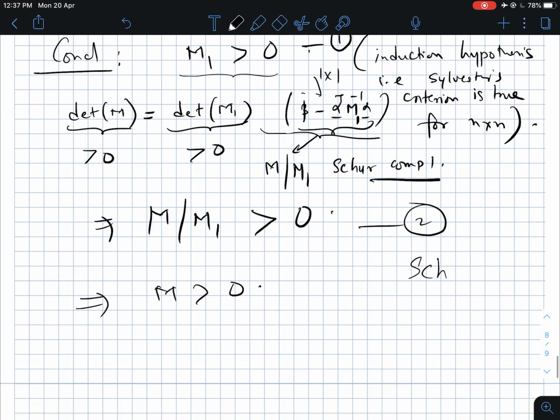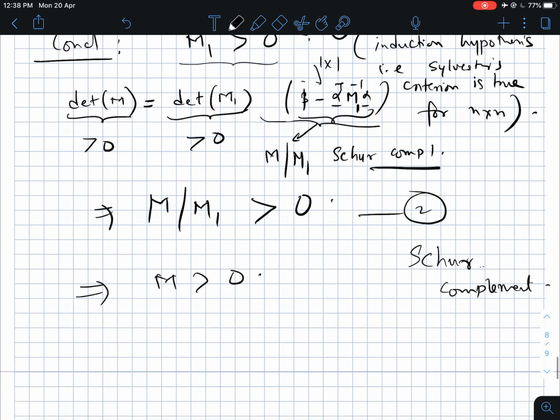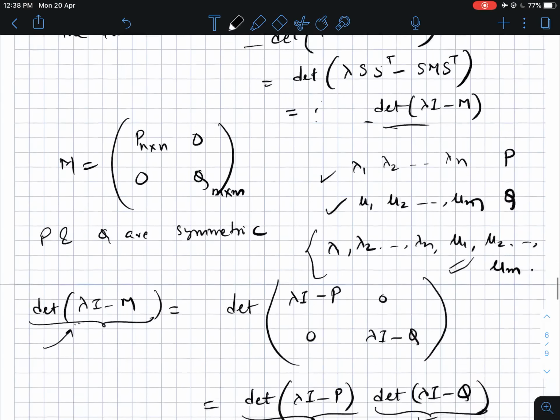I just included the proof so that it puts together all of these things. Schur complements arise very often in engineering applications. I sometimes say Schur complement, I sometimes say Schur's complement. I am not myself clear what to use. But anyway, Schur complement arises very often, especially when you work on probability and statistics.